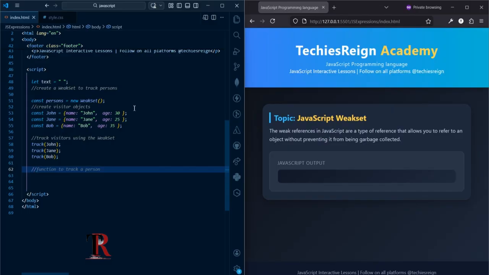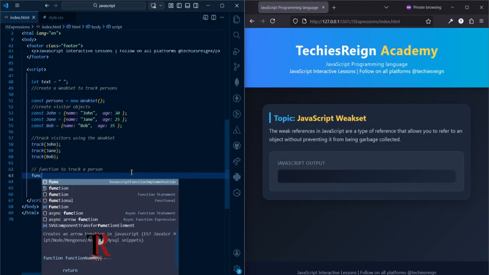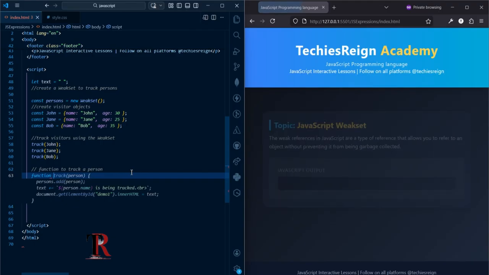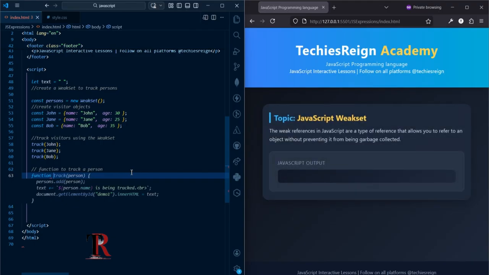Now that I have these three visitor objects, John, Jane, and Bob, I need to make this function because I'm passing the parameter to it, but I'm yet to make the function. That is what I want to make beneath, because that is called function invocation in JavaScript.